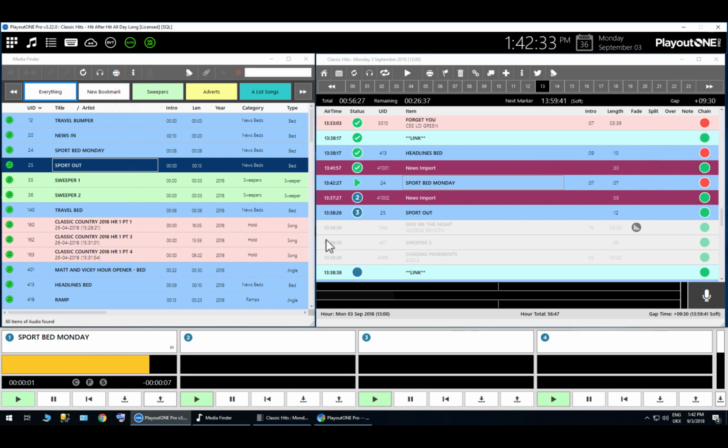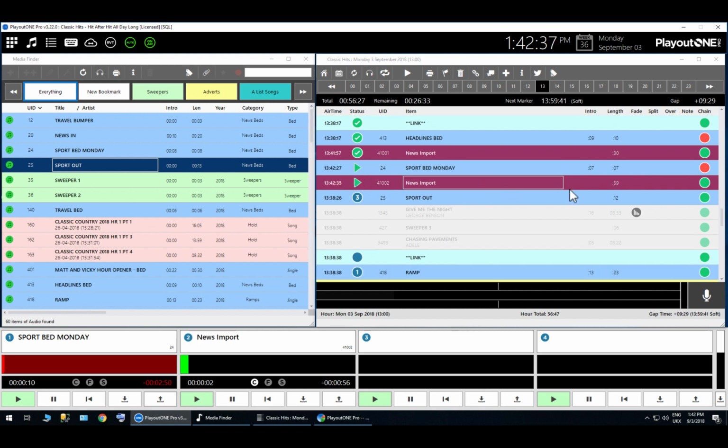So now this sport bed's playing there, with a little play button next to it. It's gone through and played the next item, even though that's red, because it thinks, Phil's gone home, he's pushed the auto button. So that's the function. If I turn it back off again, this is now flashy. Well, it's gone red because it knows at the end of this item that's playing, it will have to wait for human intervention to continue.